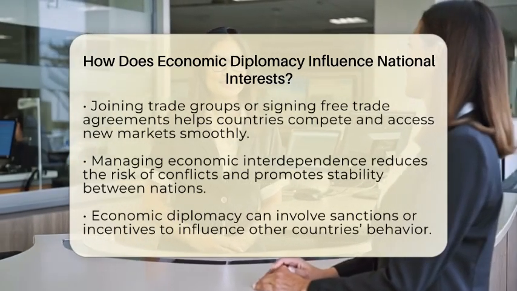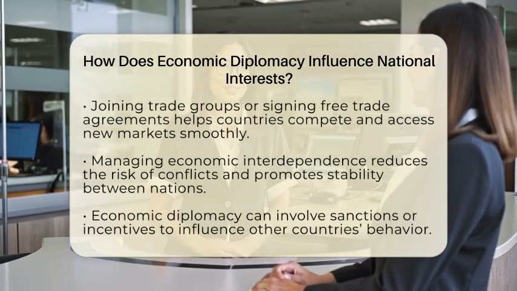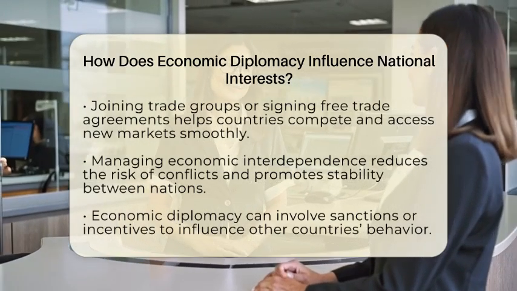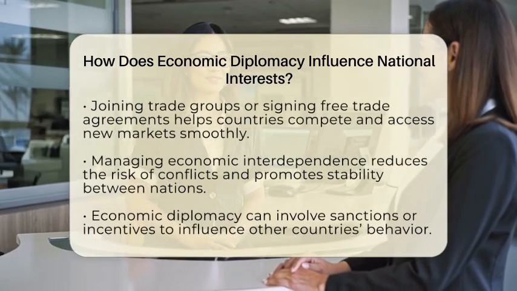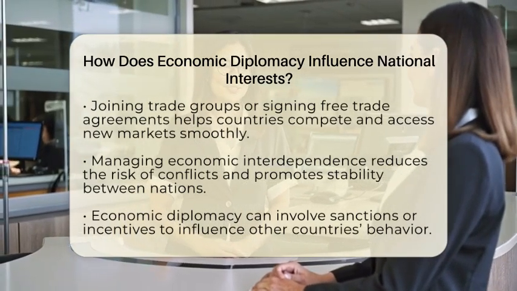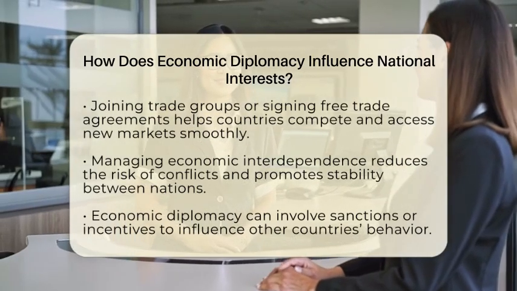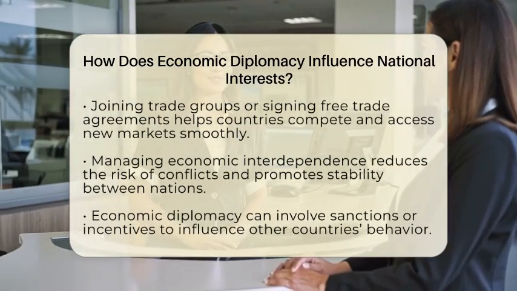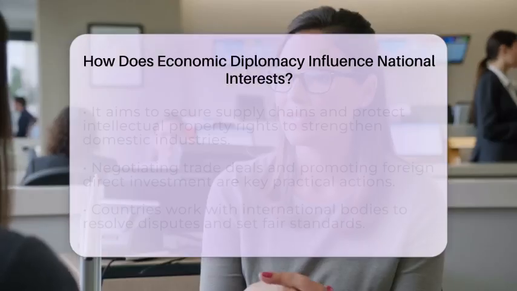Another part of economic diplomacy is managing economic interdependence. Countries relying on each other for resources, goods, and services. By working together, they can avoid conflicts and promote stability. For example, if two countries have strong trade ties, they are less likely to go to war because they depend on each other's economic health.